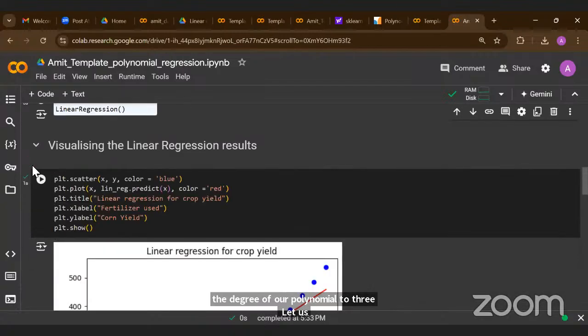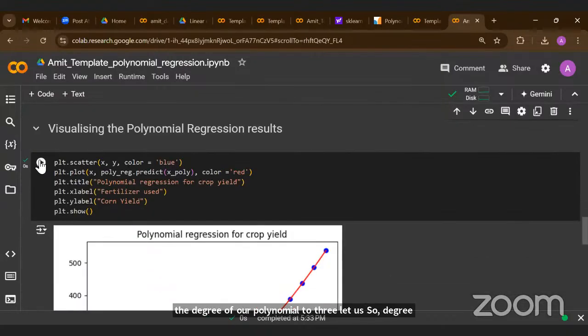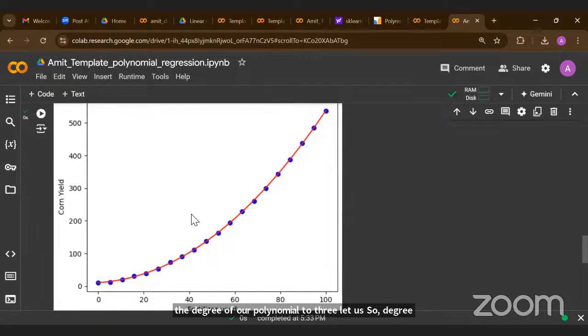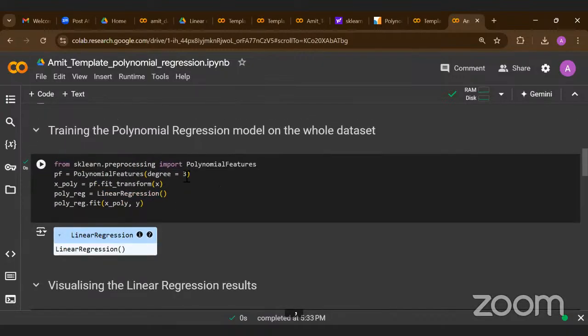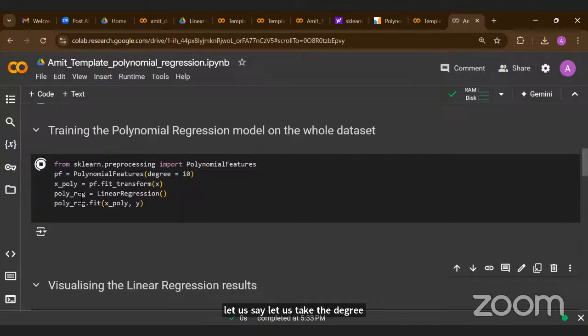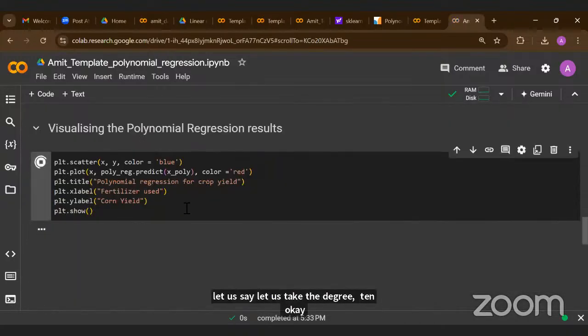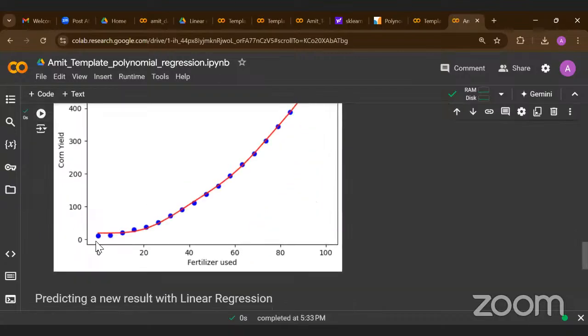So degree of polynomial is 3 now. Nothing will happen to this graph, but what happens is it becomes steeper. Let's say, let's take the degree as 10. Okay. So degree of polynomial is 10 now. And you see that it now tries to fit each point in this.